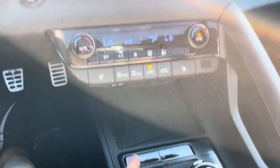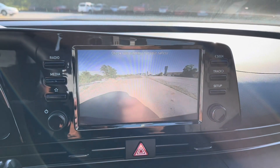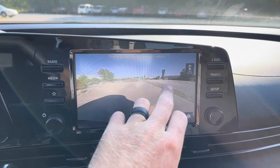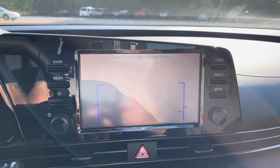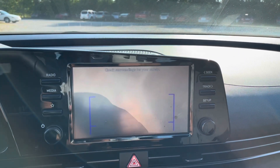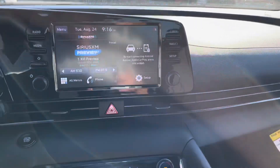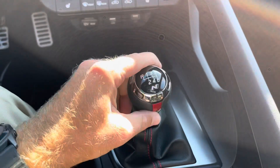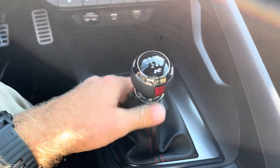Hitting the parking camera button, you've got two different camera views for the rear — the regular view and an above-view that helps when parallel parking. Normally there are trajectory lines but since we're not in reverse they aren't showing. You've also got a six-speed manual, and I love the shifter knob — definitely pretty cool.